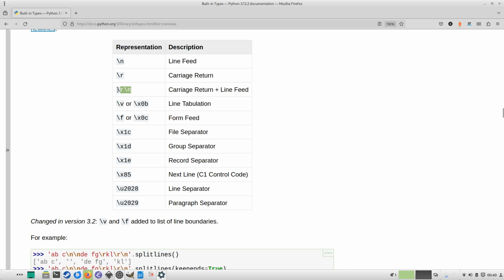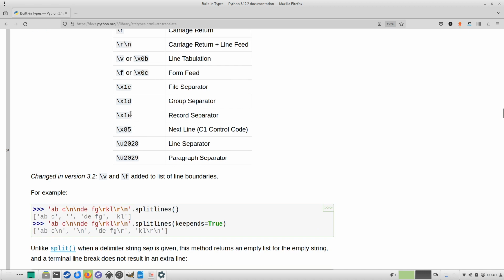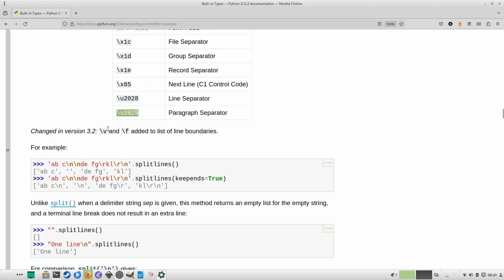This is Windows style line breaks. Vertical tab \v, form feed \f, file separator \x1c, group separator \x1d, record separator \x1e, \x85 next line, \u2028 line separator, and \u2029 paragraph separator.